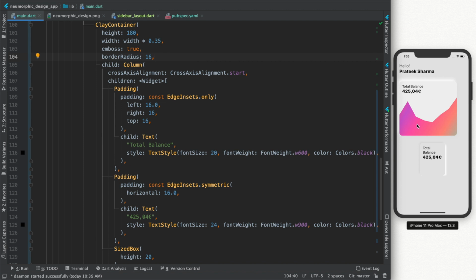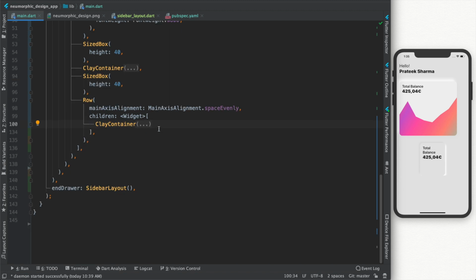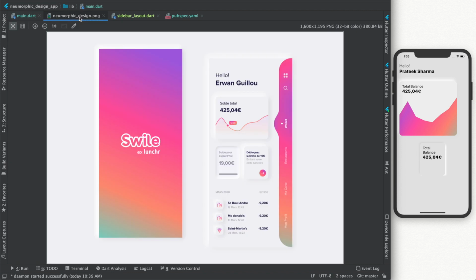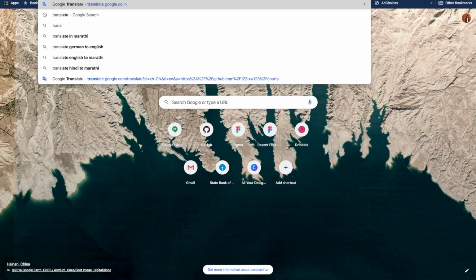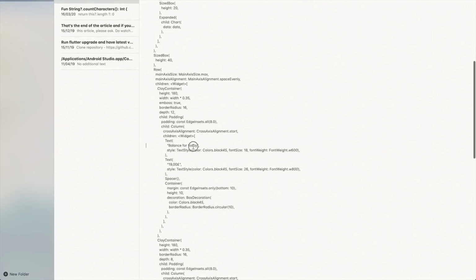Of course, this has moved because we have not added another container similar to this. We will add it later, but let's first correct it. Okay, so as per the design, the text is this. So the text, I think it is sold for. I have already translated, but I just forgot it. Okay, I have that text translated for you already. So it is balance for today.